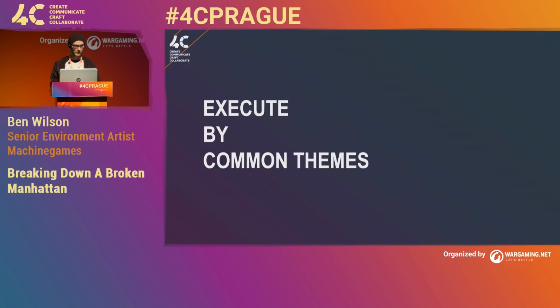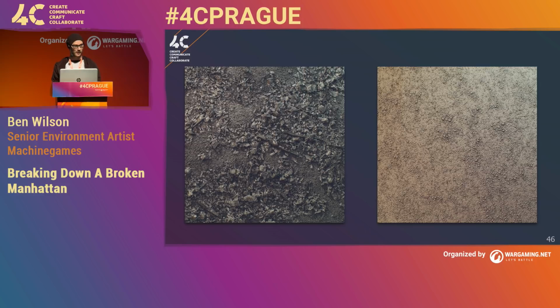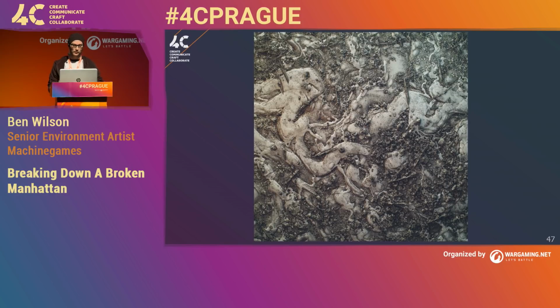We already touched on this when we discussed the environment layer during the planning phase, and these are those ash and dust materials. These materials are there to help unify the scene. They serve to be the underlying theme across the whole map. They never really got used in their pure forms, as you see them here, but rather they were used to blend into other assets, like this material.